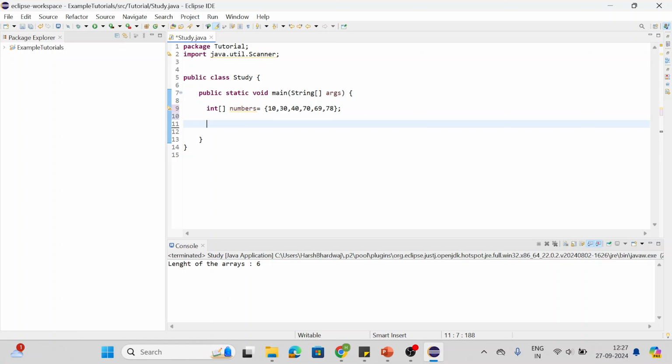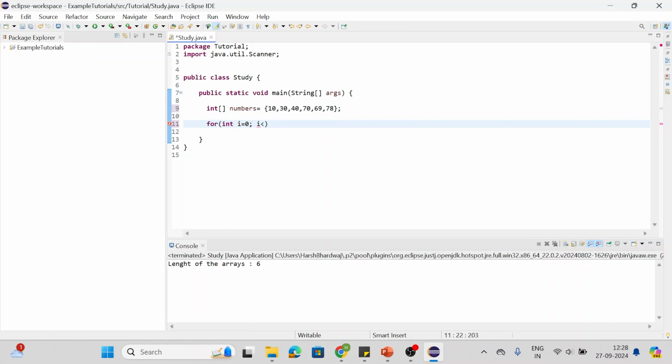For that we'll have to use a for loop, because a loop helps us to go through each element of the array and then print each element of the array. But as we know, in a for loop we must have a condition. So what condition should we use over here? Because we want a loop to run till a particular condition is met, right? So basically that's how the loop goes. So we'll be using for loop and int i equals 0. So the loop will start from 0, which is the 0th index of the array, that is 10. And then here we'll put a condition, the size of the array.